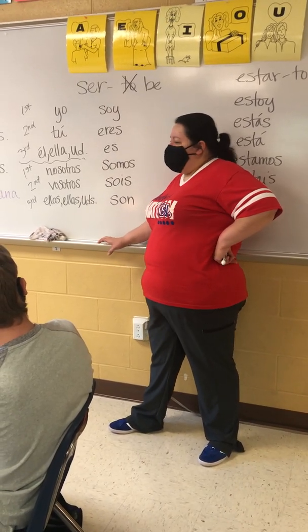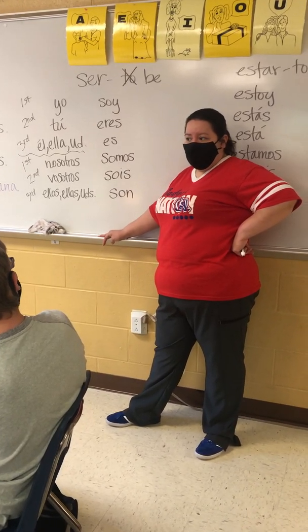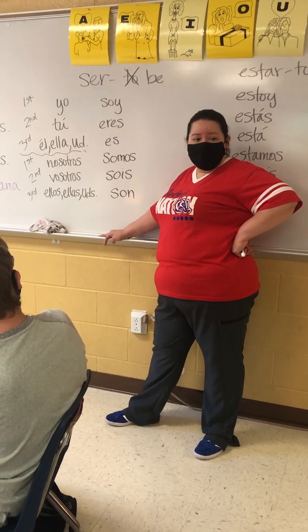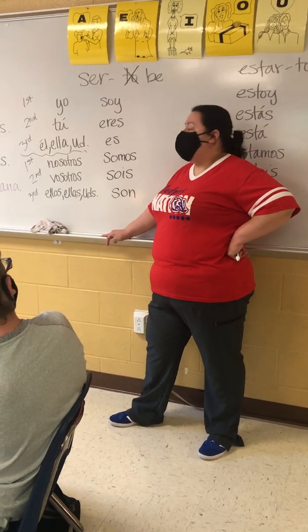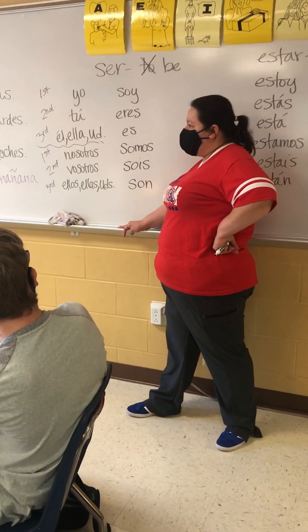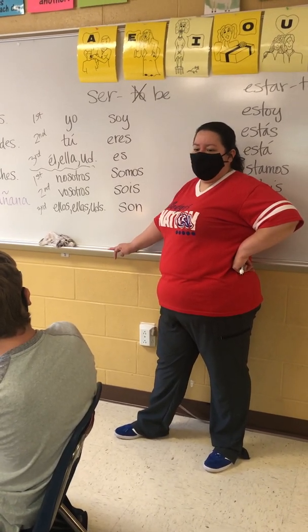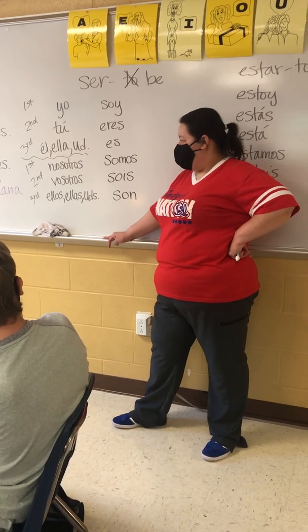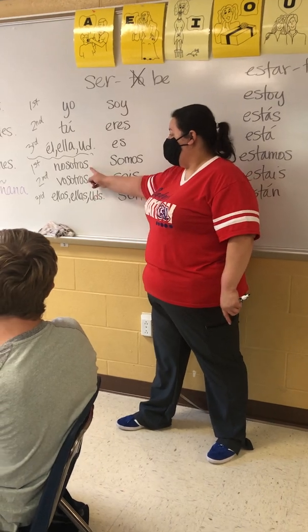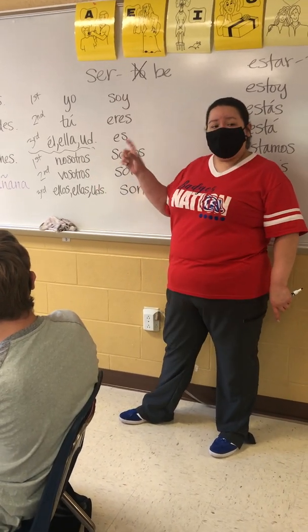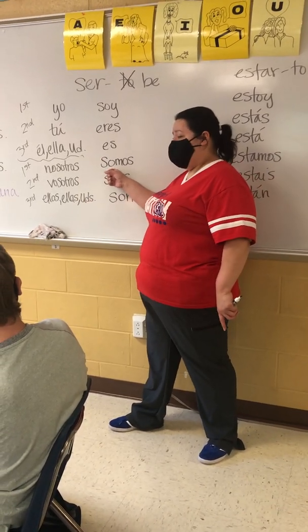If it said, David y yo. Who is David y yo? How would we translate that? David and I. What is another way to say that in English instead of saying David and I? Me and David. No, one word to replace David and I. We. Thinking about subjects, okay? How would you start a sentence? David and I. We. That's nosotros. So when you see a compound subject, so-and-so's name, y yo, that's going to be nosotros.